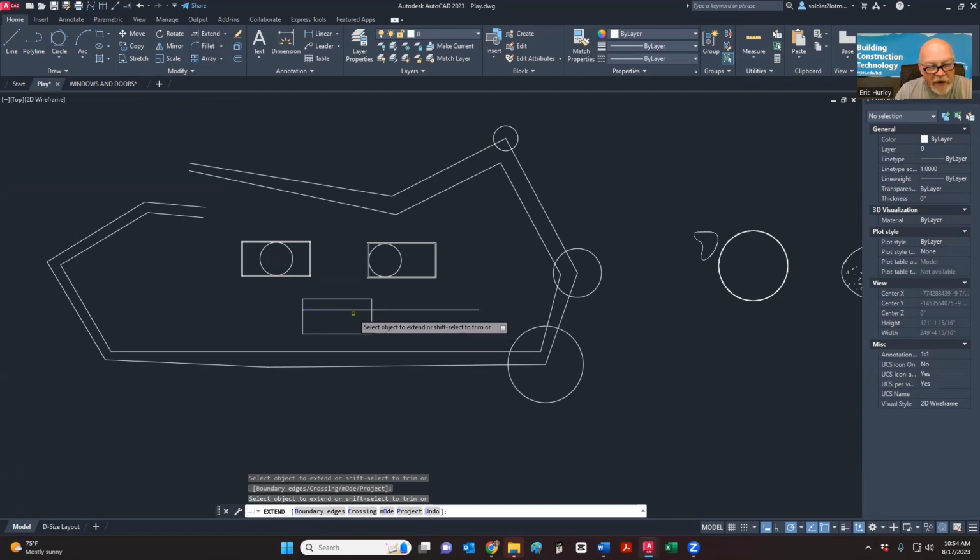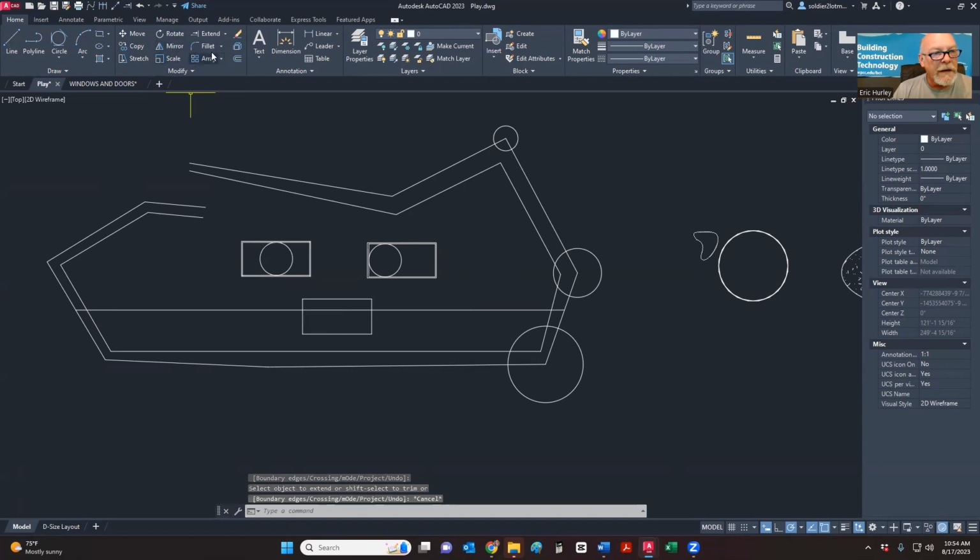And now you got to remember, here's the center line. So if I'm over here, it's going to extend over here. And if I'm over here, it's going to extend over there. And I can just keep going and going and going until there's nothing else in my screen that will align with that line. So there.